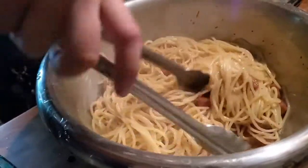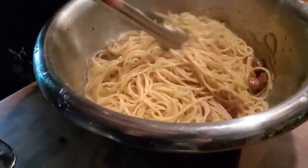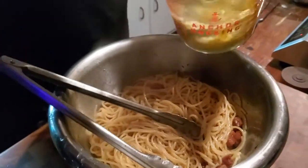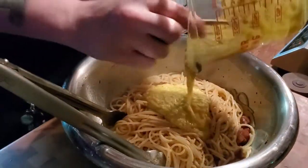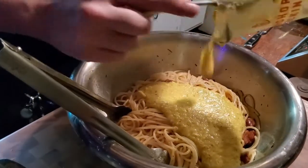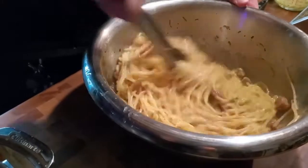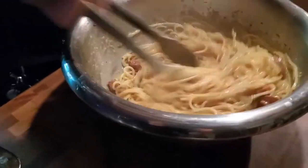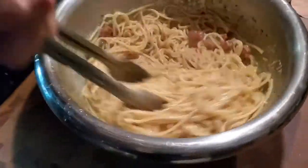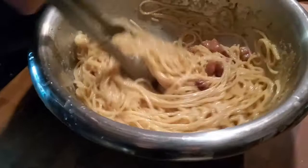We're going to give this a good toss and get it emulsified. At this point the recipe all comes together very quickly. It's already becoming creamy and there are no real streaks of fat. Now we're going to add our egg mixture — this pretty much completes the dish, so it goes in all at once. We're going to keep stirring very quickly. The residual heat of the pasta will cook the eggs but won't scramble them — that's also why we cut the heat on the guanciale. And what you're seeing right now is essentially the finished dish.